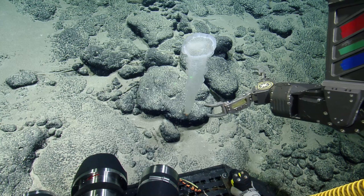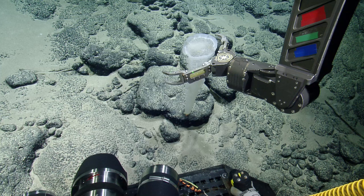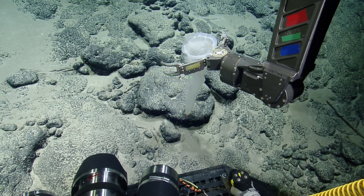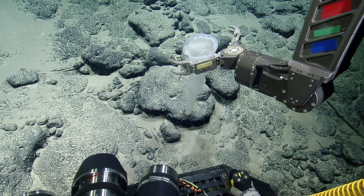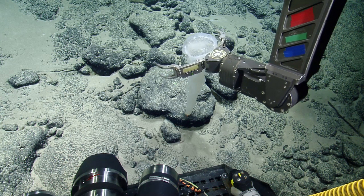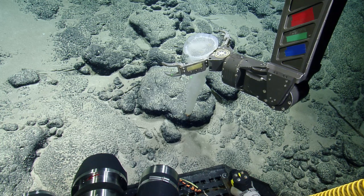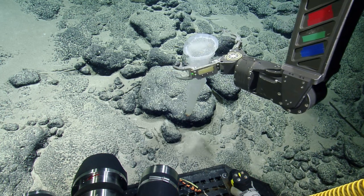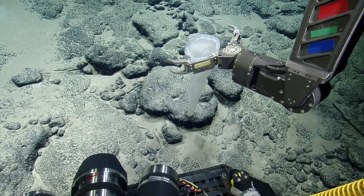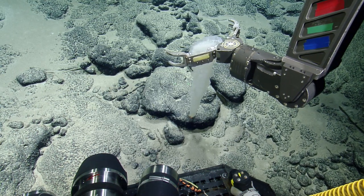You can also just drop the chunk in the forward bio. We sure don't want to take too much. I don't know if there's a way to just tear a section off the top. I think that's a bit too much. Bit too much, yeah. All right, you let me know. If you think it's good, then I'll snip. Yeah, that's helpful. Like even just tearing a chunk off of this, I can't tell quite what the angle is, but we really don't need a ton of it. Yeah, like that could be good.